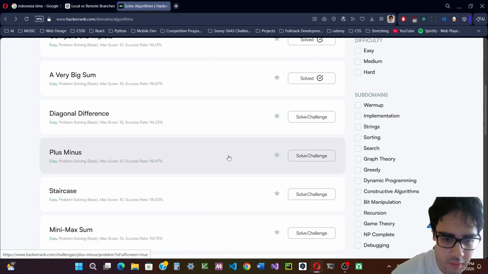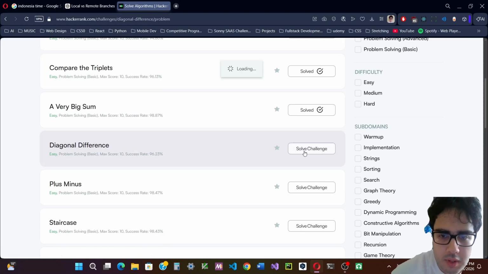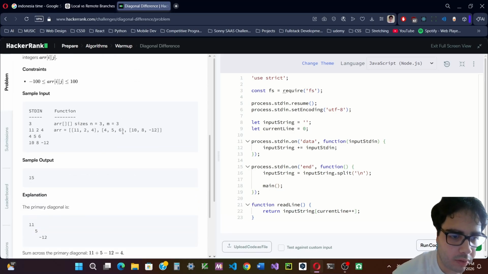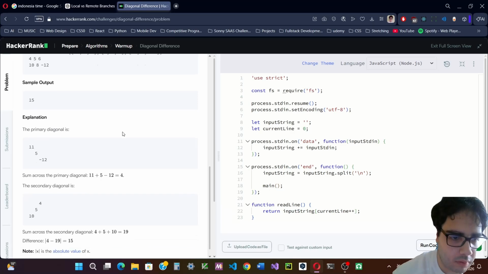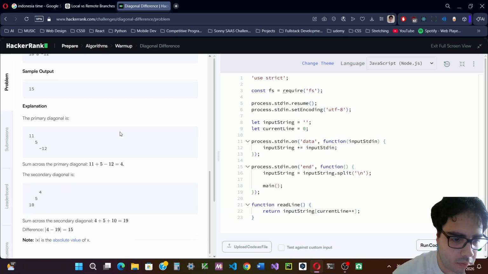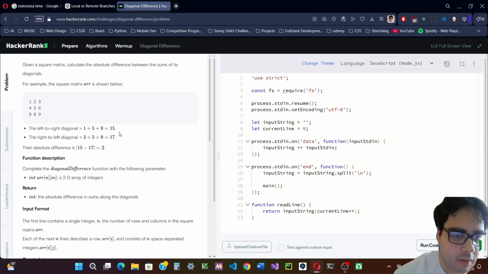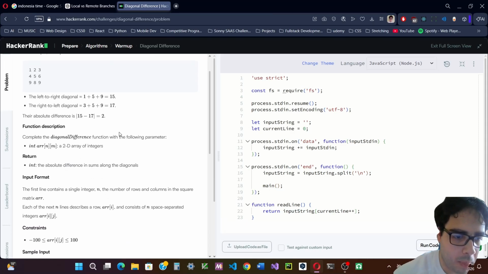Diagonal Difference. Given a square matrix, calculate the absolute difference between the sums of its diagonals. For example, the square matrix arr is shown below.